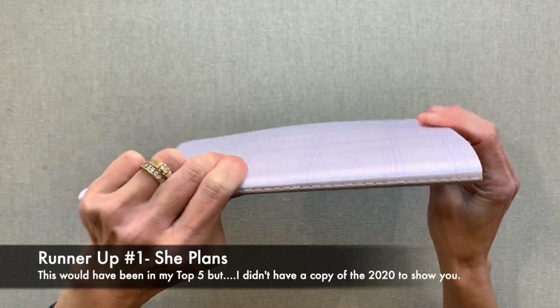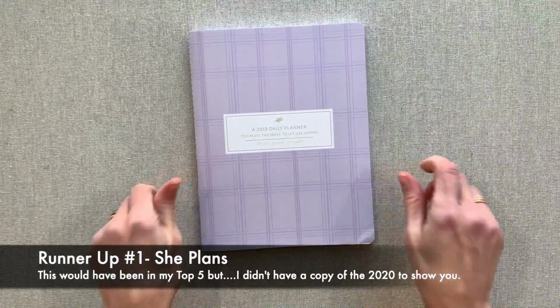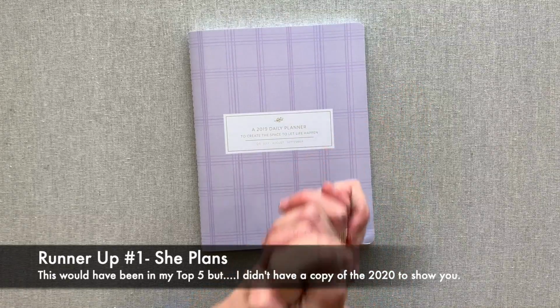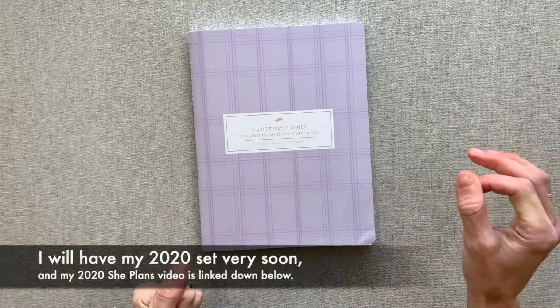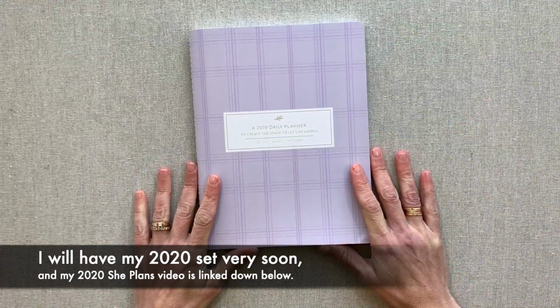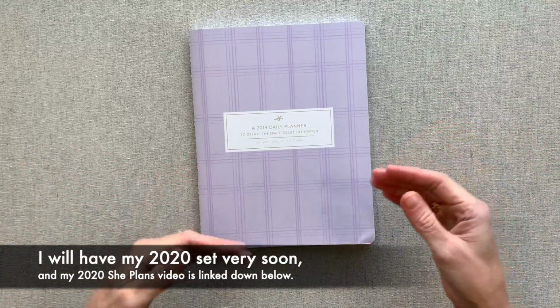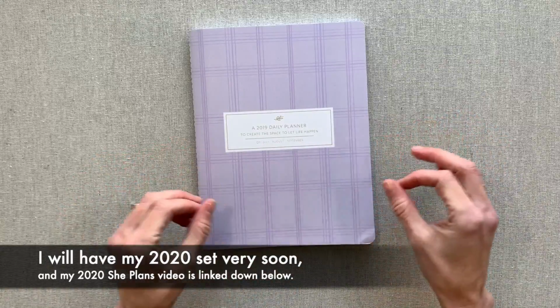Now, this is 2019's. I reviewed 2020's, but she needed her books back because she only had 1 set. So she had to send them to me, then send them to the photographer first, then to me, and then she needed them back until she placed all her pre-orders. So I should be getting a set when her orders start shipping so that I can answer your questions and I can show them more on Instagram. So right now I do not have a set of the 2020. I made my video and then I had to mail them back to her.